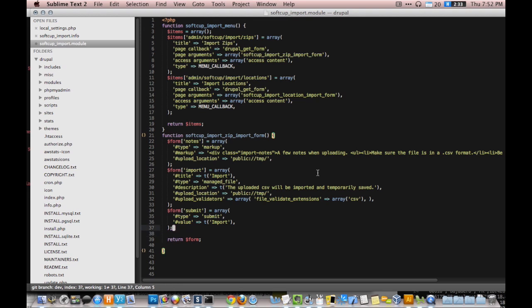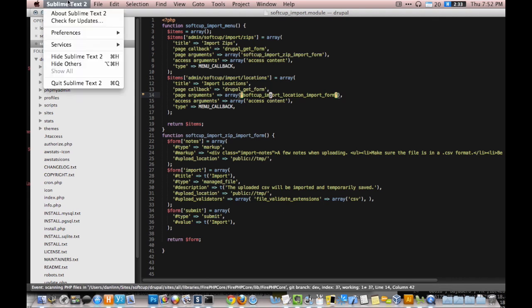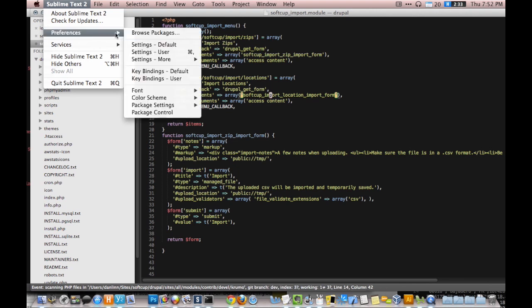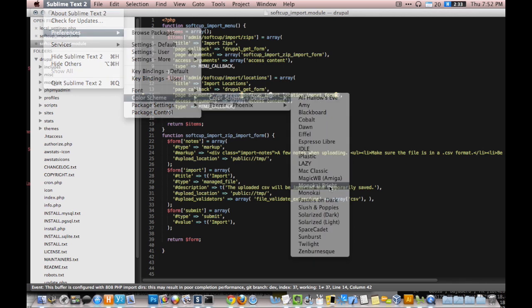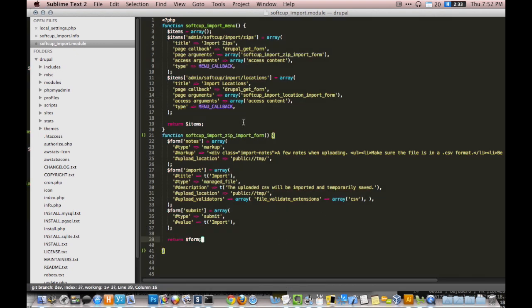Then why do you have those two menu callback things in white? Because the constants for this theme are colored white. If you were to switch to another theme, it's entirely possible those would be a different color. I like, what's the one I use? Oh yeah, Monokai.